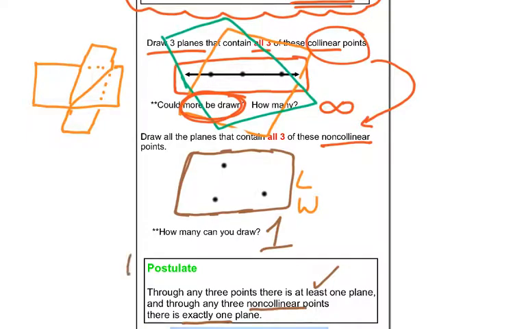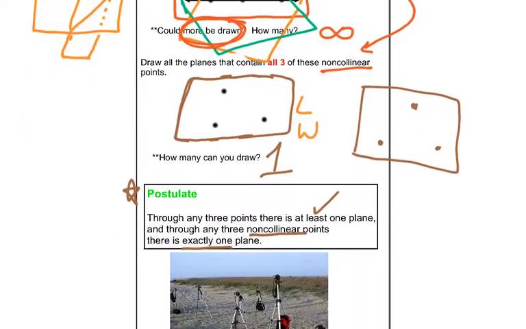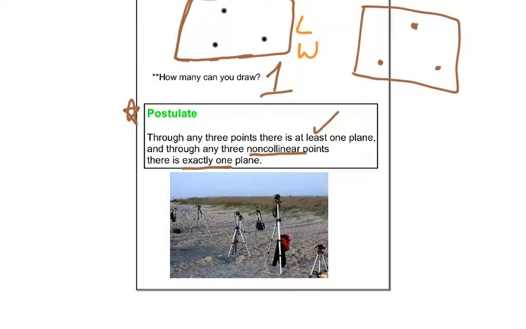Okay, like I said, that's a really good postulate, and this is really important for real life examples. For example, if I need 3 points that are non-collinear, they're definitely going to be in one plane. And here it's going to be on the screen here. Why is that important? Think about these things in this picture. Do you recognize what these are?